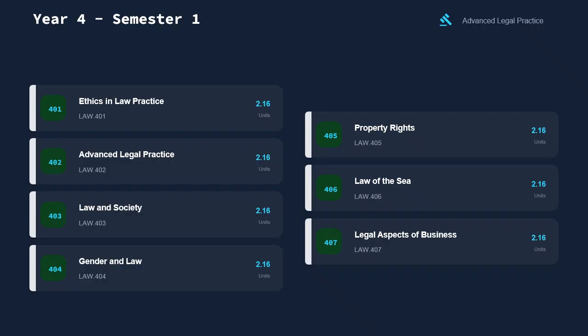Practical application: lawyers use feminist theories to frame arguments, critique doctrines, and design interventions. Students practice applying different feminist perspectives to the same legal issue. They learn to synthesize theoretical insights for practical advocacy.